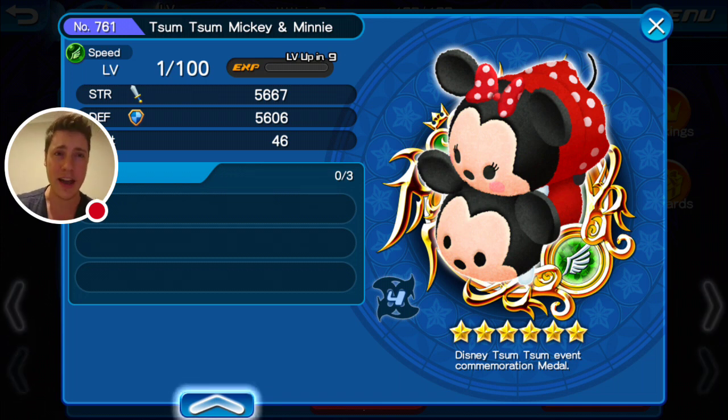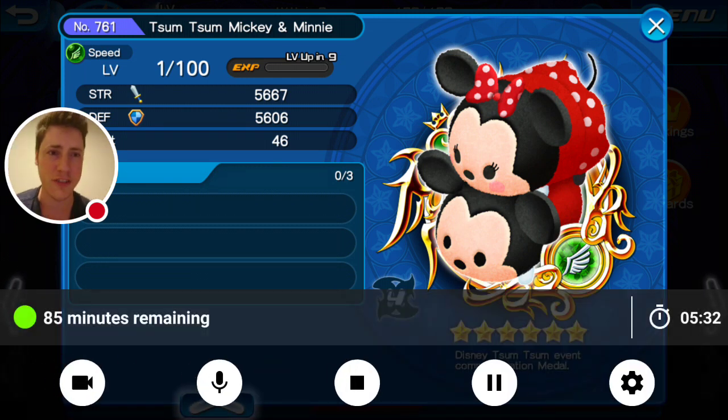So story mode's completely out. Pretty much all the events are tricky because no matter how good you are, sometimes you just won't have the setup to do it, and these guys are not going to help you in that case. There's nothing really special about these guys that are going to get you through some really difficult event quests.